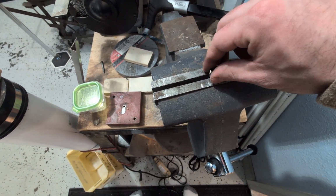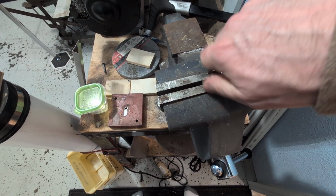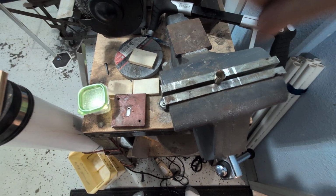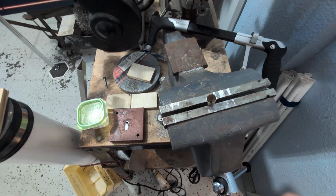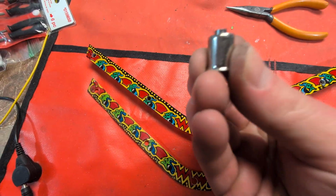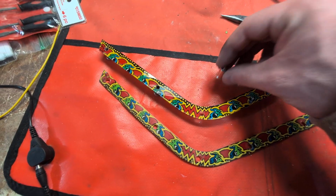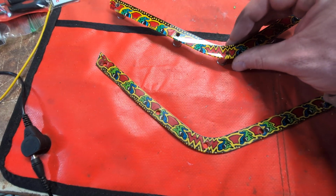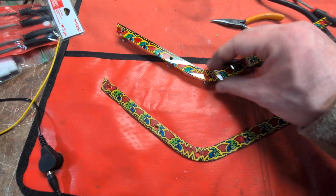But again, once it frees up, you don't need to go more than about 5 or 10 degrees to get it to the next step. And then you're just going to keep downward pressure and rolling it, and that should straighten that edge out quite a bit. So then when that's done, you'll be able to push it back into the plastic. So this one's already done. It has some pretty nice parallel sides there, and they're not all boogered up from your pliers, and then it'll just push right back on there.